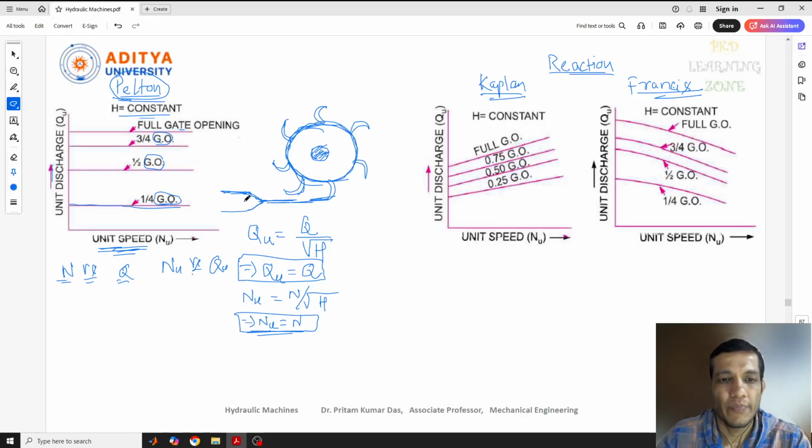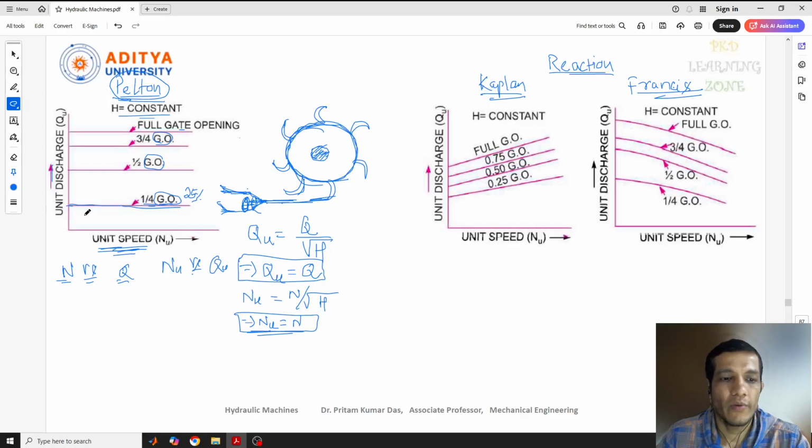So the gate opening, in the sense, the water which is coming here through the penstock, here we have a spear or hand wheel, which works like a valve. If you consider this as a gate, and out of 100%, if I open the gate 25%, then what about the speed? Once you open this, what is the discharge from this turbine that will come out from here?